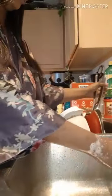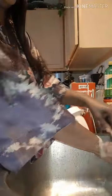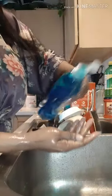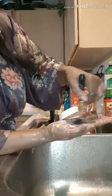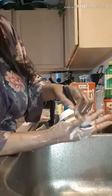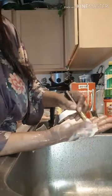I will rinse it. And I go over it again. I just want to make sure that all of the makeup is out of the brush. And if you guys can see now, the suds are more white, and it lets you know that your makeup brush is free and clear from makeup. Okay? And then you're just going to rinse it really good.